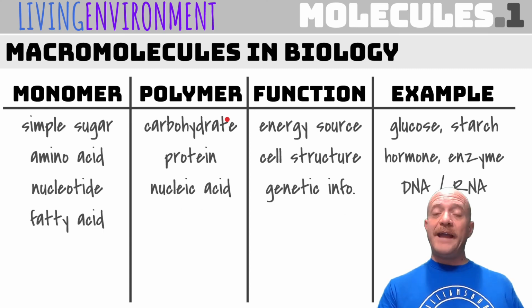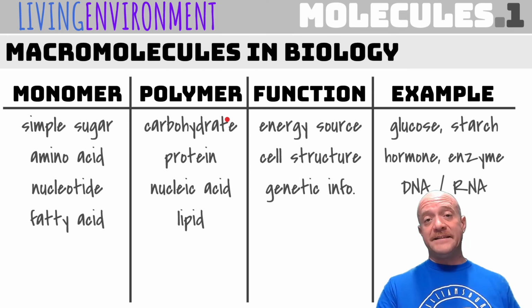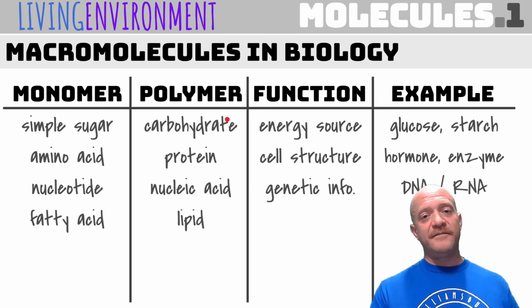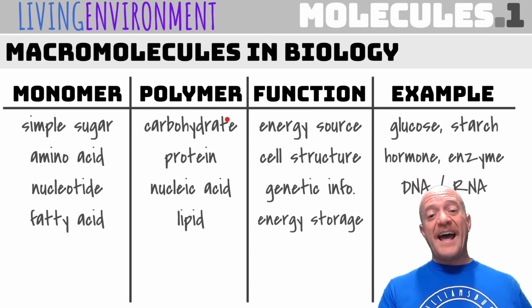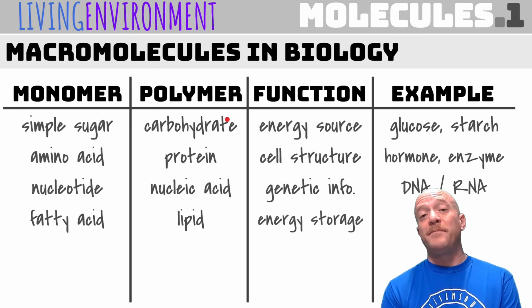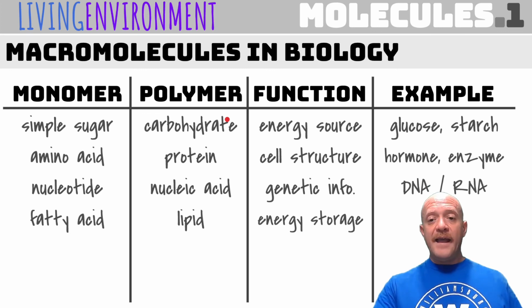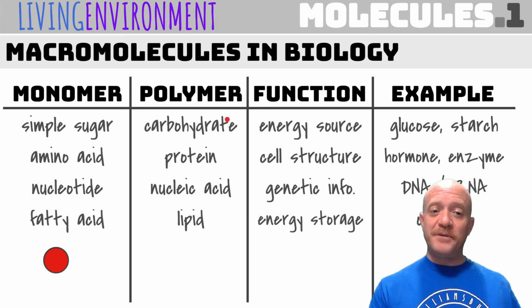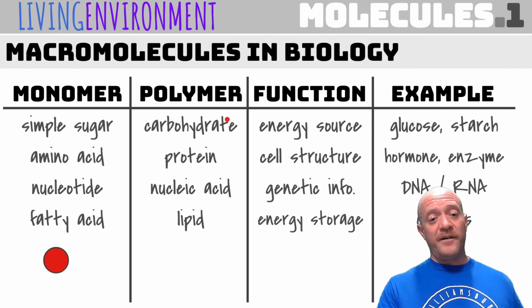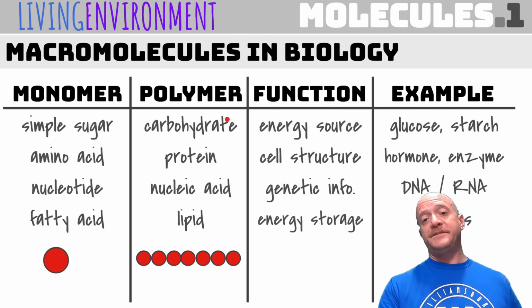And finally, the last one: fatty acids. Fatty acids are the monomers that make up lipids, which is just a fancy way of saying fat. It is for energy storage, because this fat can be broken down and you can obtain glucose from it, which we will learn about later on in this course. Examples are oils and fats. I just gave you a bunch of information. The one last thing I want you to put down is an example of a monomer, where you can put one shape, and a polymer, where you connect a bunch of those shapes.